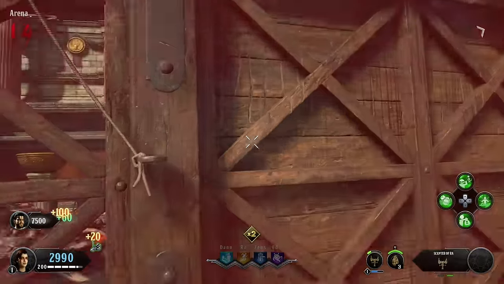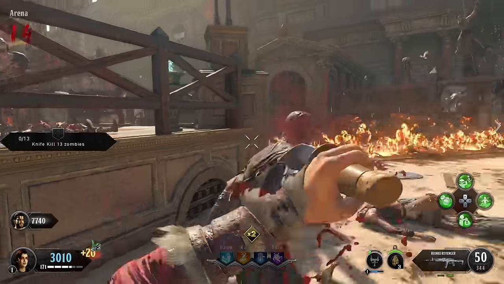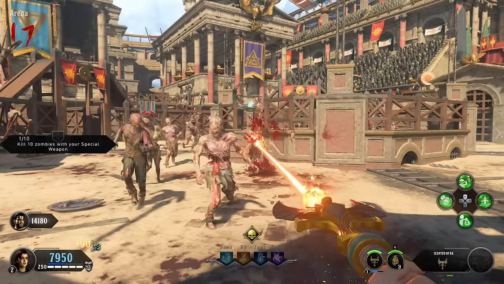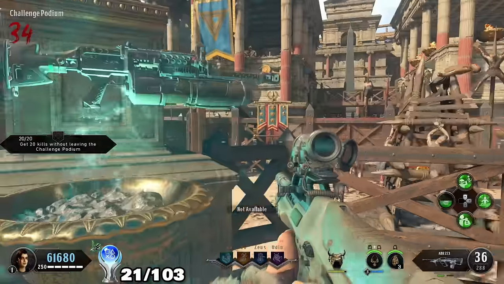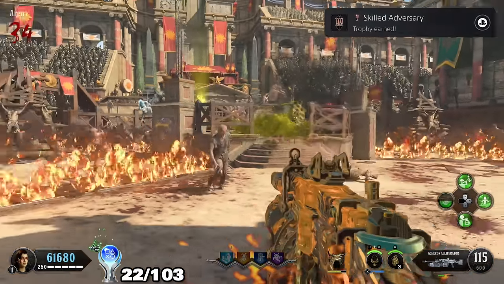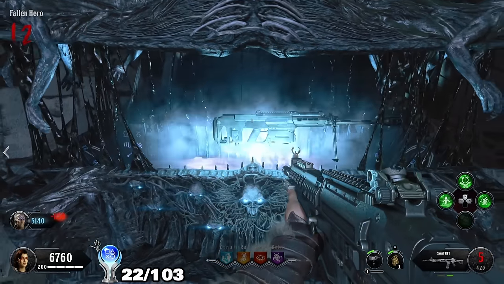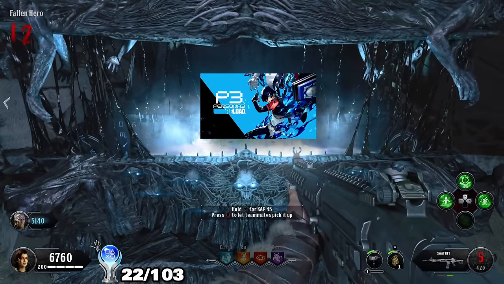Something unique about this map is when I melee this rope, it gives me challenges I have to complete. For example, one is to knife 13 zombies or get 10 special weapon kills. Once I completed all 9 challenges, it gave me a golden gun, and of course, I got another trophy. It was time to fight the boss, but first I hit the box to get better weapons when I noticed something interesting. Would you look at that?